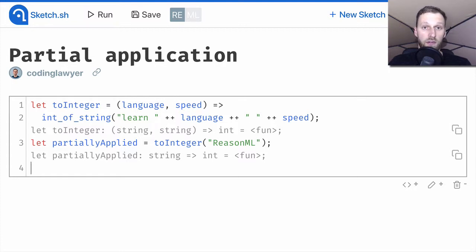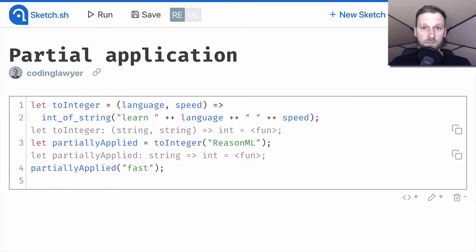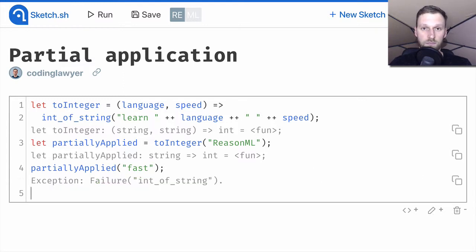Let's pass the final argument. We passed the last string argument to the partially applied function, and we got a runtime error, since our function has been finally evaluated and the compiler figured out that we can't convert our string to an integer.